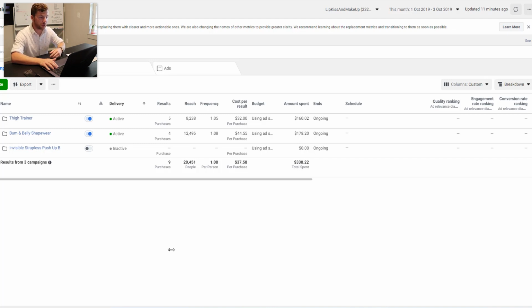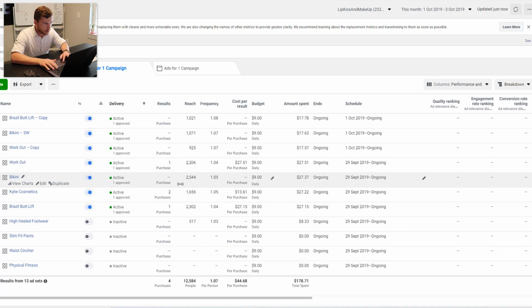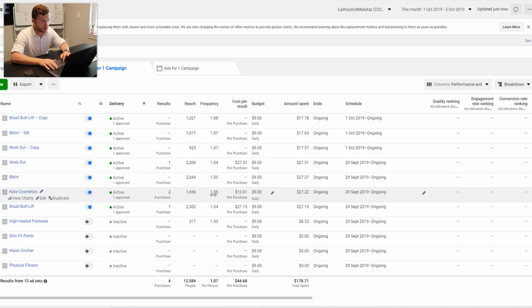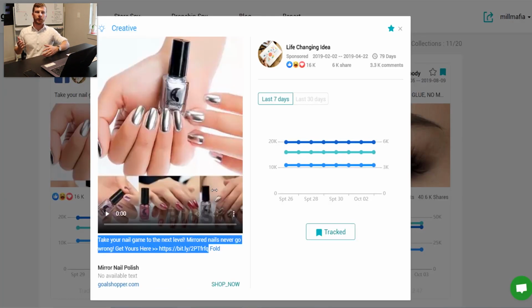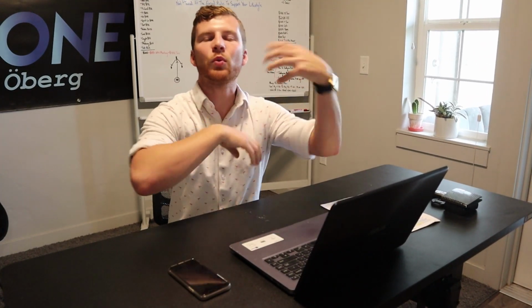So now we've got it to the point where we're getting, for example, if we go in here and we look at some of these, you will see that this one was $13 per purchase, and it's 2 purchases, okay? The really cool thing is that this product right here is a $40 product, okay? We're selling it for 40. It's costing us 13. So that's what we went through, guys.